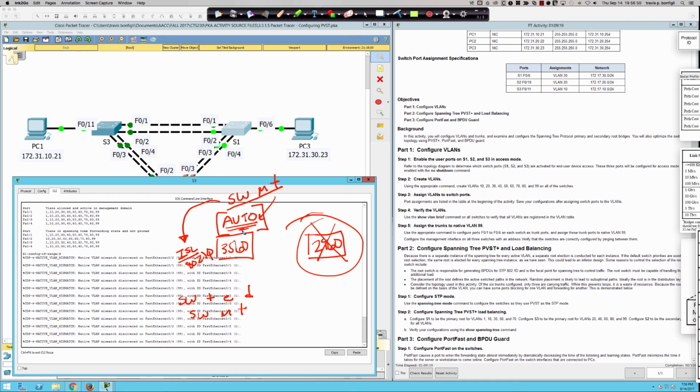Again, when it's auto, if it's going to negotiate the trunking encapsulation, that's fine. It'll try to negotiate ISL. It'll try to negotiate 802.1Q. If it can't do that, it falls back to an access port. But when you say switchport mode trunk, you're not telling it what it's negotiating to. You have to hard code the encapsulation because you're hard coding the port, saying, no, I don't want you to negotiate anything for me. You are a trunk port.